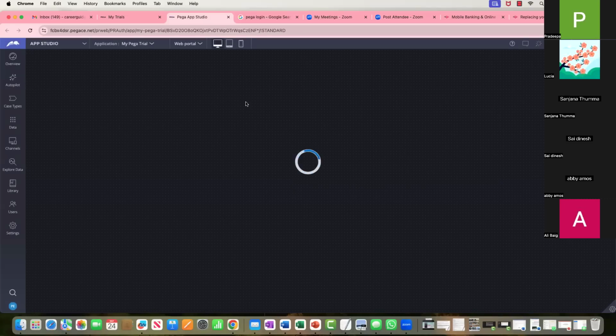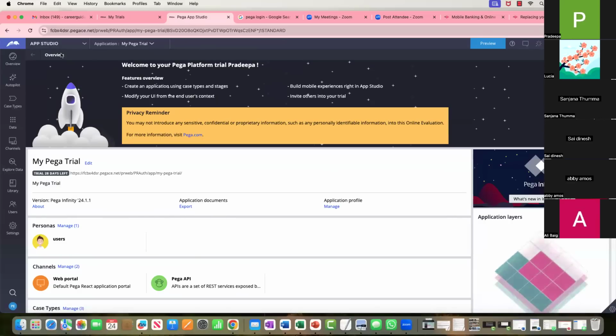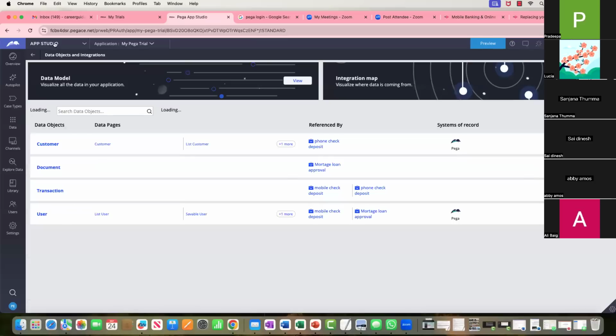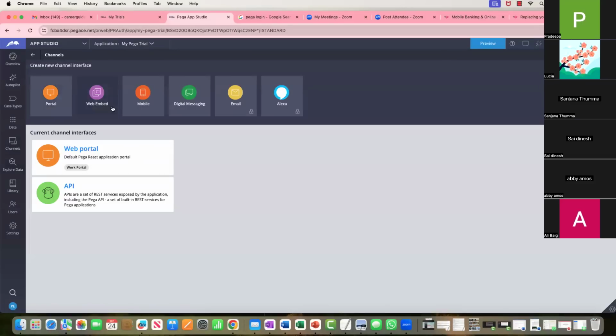So here, if you see, you can say that, see here, mobile, right?